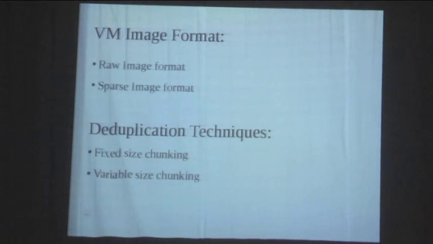Now the deduplication techniques. What is deduplication? Deduplication is a specialized compression method for eliminating repeating data and storing a single copy of the data. So it effectively utilizes the storage area. There are mainly two types: fixed size chunking and variable size chunking. Fixed size chunking simply divides the data into blocks of a fixed size, whereas variable size chunking uses complex techniques like Rabin fingerprint on a sliding window of the file content. But according to the performance measure, fixed size chunking gives a good enough deduplication ratio.